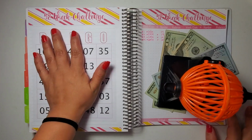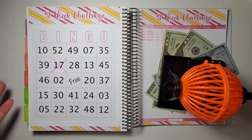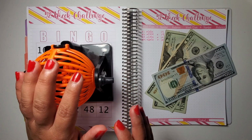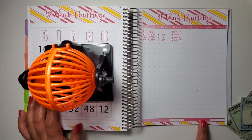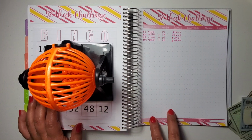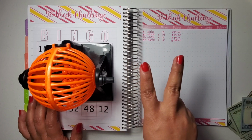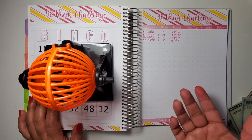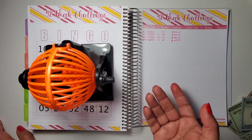So this is a sticker tracker that I decided to do just to make it fun and change the normal way of the 52-week challenge. And then a friend of mine sent me this one, so this is what I'm going to be using to choose a number. And then I decided to make a tracker besides the cards to keep track of the numbers. And so far we have four numbers, so each week I've been doing two numbers because I want to have at least 6 weeks in advance in case. And this is for those that are following me with the 52-week challenge, and you guys save the same amount I save and so on.